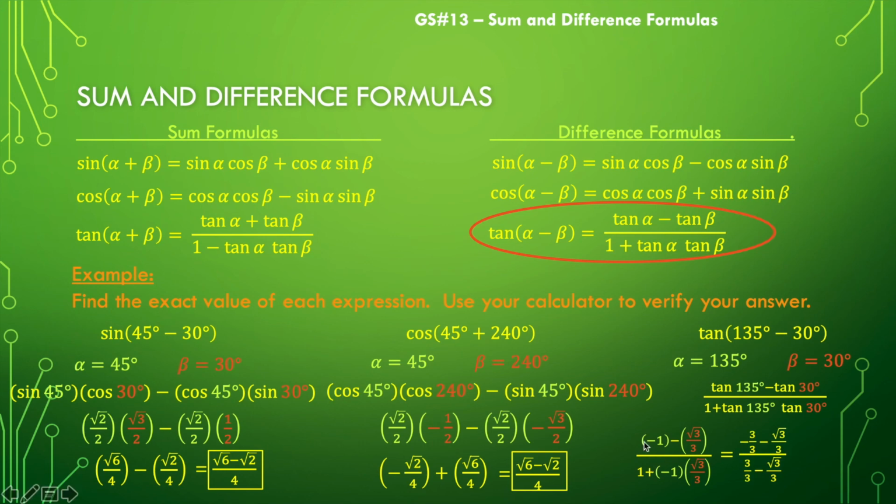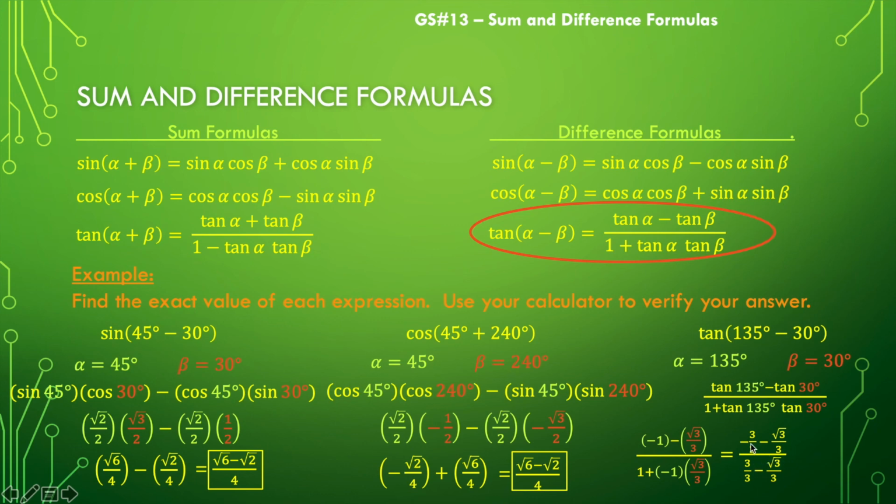All right, and now let's go ahead and clean this up a little bit. Notice that what I did here was I just got common denominators. This -1 and the square root of 3 over 3, I just multiplied this by 3 over 3, so I got a common denominator. And I did the same thing here, because this product here is negative rad 3 over 3. And then if I multiply this by 3 over 3, I can actually put those together.